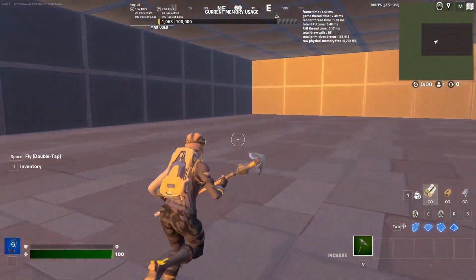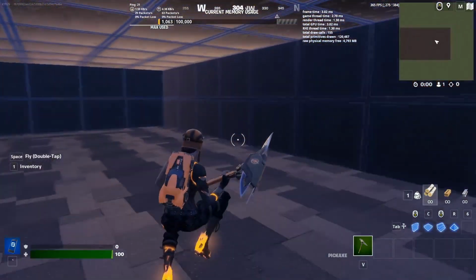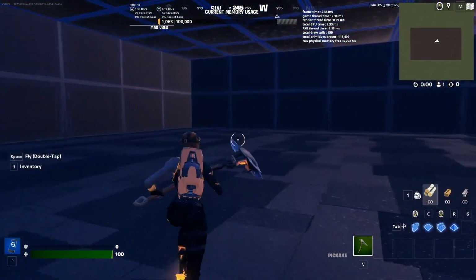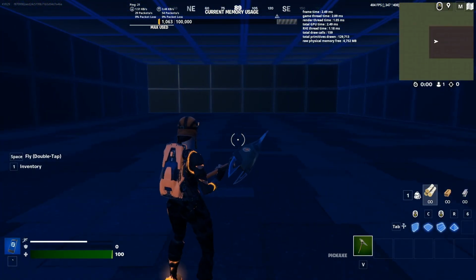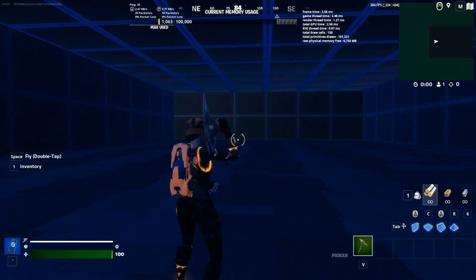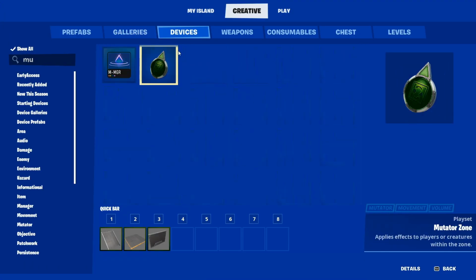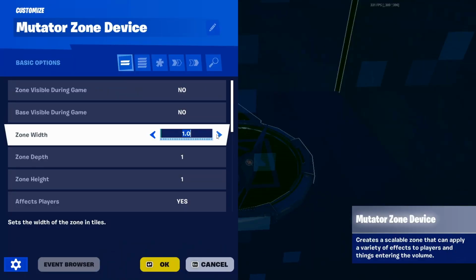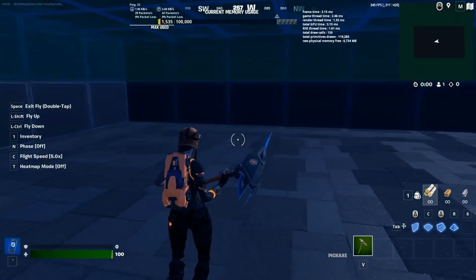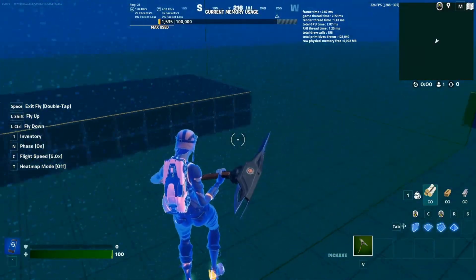The next thing we're going to want to do is, when we're getting our guns, we don't want people to just camp and kill people inside of this. We want to make people move faster and make it easy to get the guns. So we're going to go into the inventory, go to devices, and look for a Mutator Zone, get it and place it in the middle, and adjust it to the size of your area. Make sure it covers the whole thing just like that. Then we'll give it some height so it's covering the whole thing.